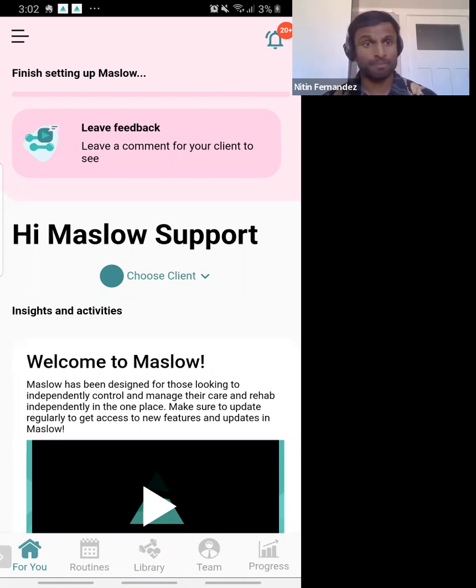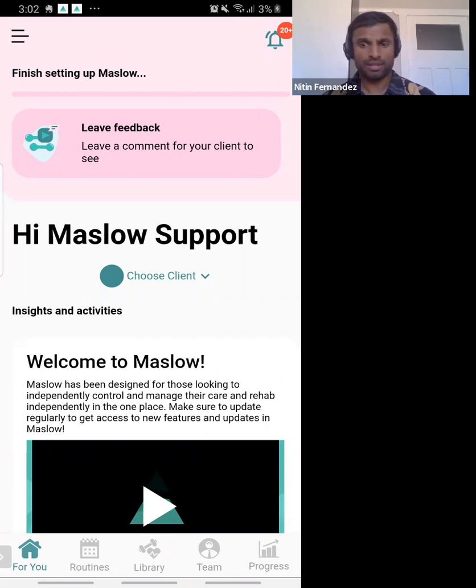So what people are basically using the platform to do is structure a care routine and share it with the care team, access all their different programs and guides from their different clinicians, save them in the profile, and either follow along or share with the care team again. So, just a summary: user, support worker, and therapist profiles are the main structures of Maslow.